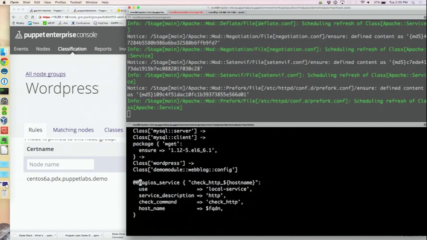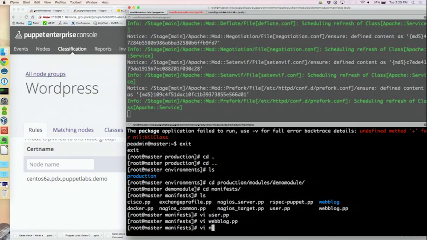This is great for Nagios or setting up something like your load balancer, where those systems need to know information about another system. So what I say here is any box that's getting this weblog class applied to it, not only set up everything it's got, but say, hey, export this information so that Nagios can come later and sweep that up.